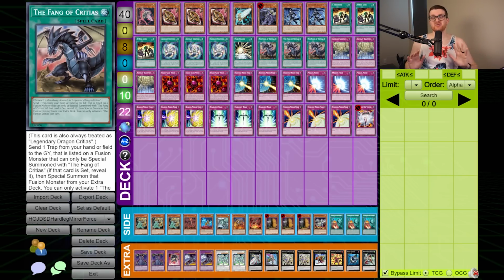Okay, I gotta be honest, I'm actually really excited to play this deck. I've almost played every single legendary dragon deck that we've gotten on History of Jank. I think at this point, all I need to play is a Hermos deck, but don't hold your breath, because that's probably got to be the worst of the 3, although I'm sure a lot of you would like to see me play that. I think Fang of Critias is sick.